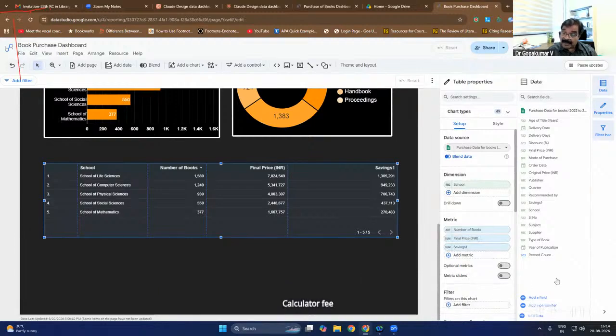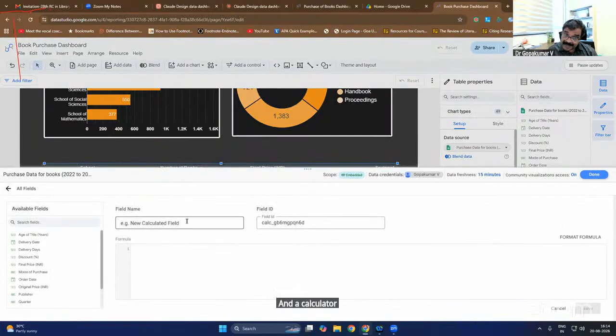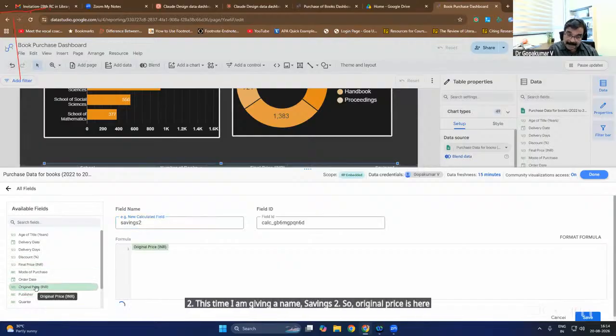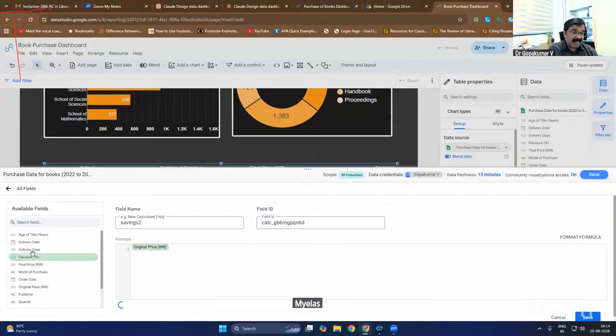For getting a calculated field, click on the add a field. Add a calculated field. And then give a name. Savings 2. This time I am giving a name savings 2. So original price is here minus final price.